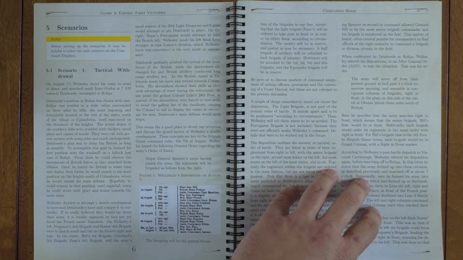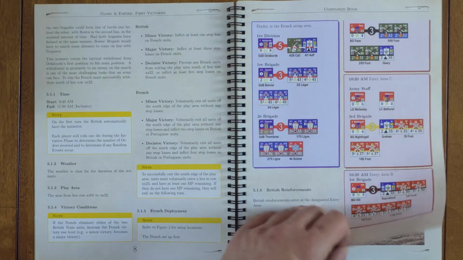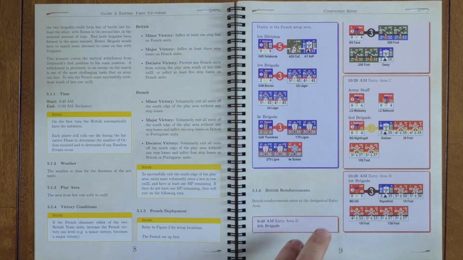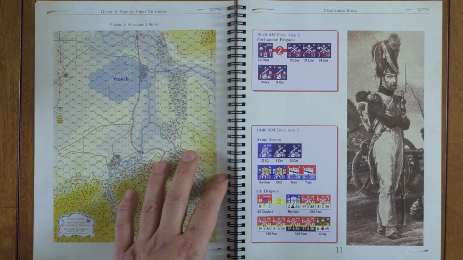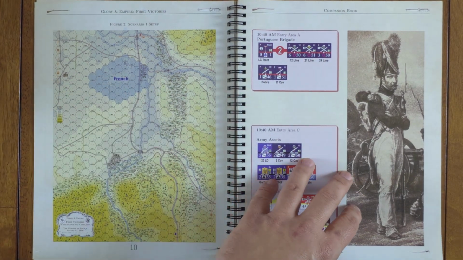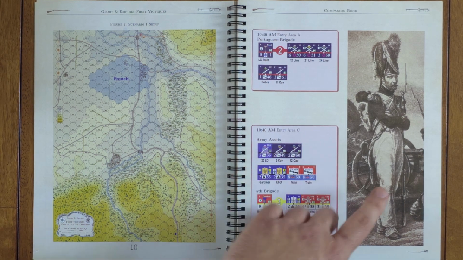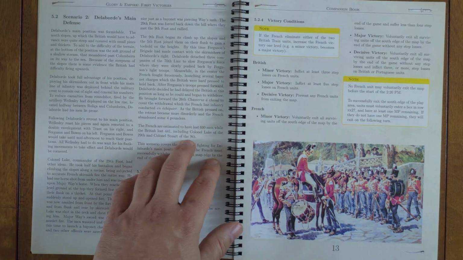You've got the scenarios, tactical withdrawal. So you've got scenario details. Then you've got deployment, the French setup, British reinforcements. So you can see you get great detail. Here's the map for the detail. The French will be up here. Nice, cool artwork. I like the artwork that they include.